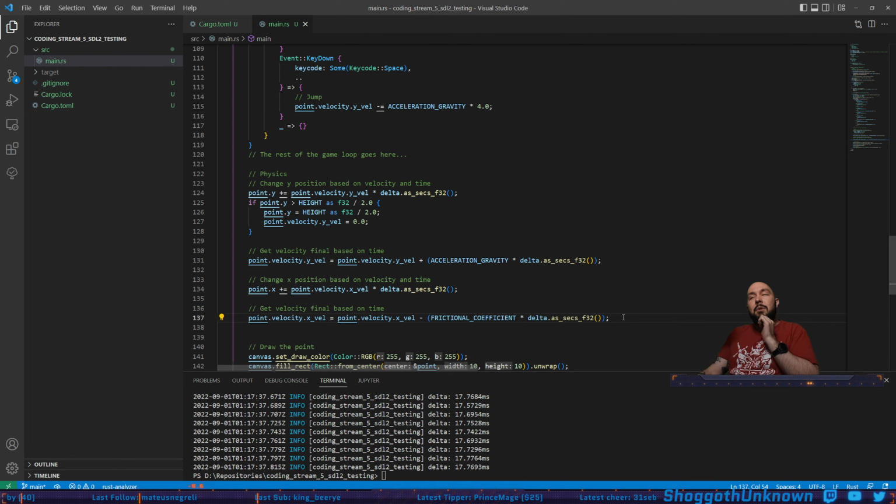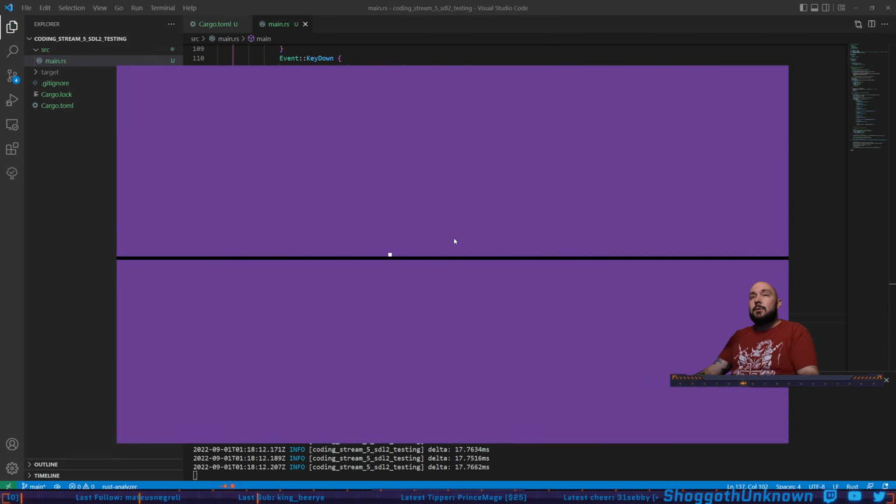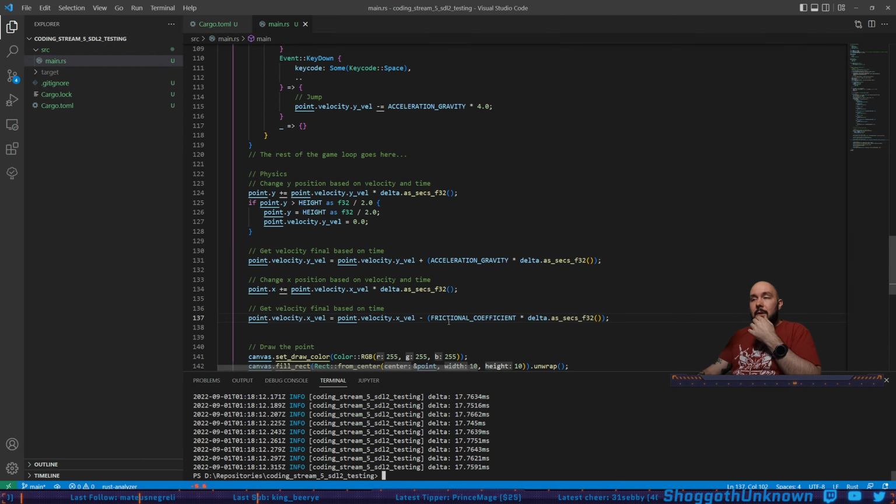Except the problem I'm running into is we're not clamping it. So we're going to end up with the same problem. We're going to go left this time, so we need to clamp it. Let's see, what would the best way to do that be?